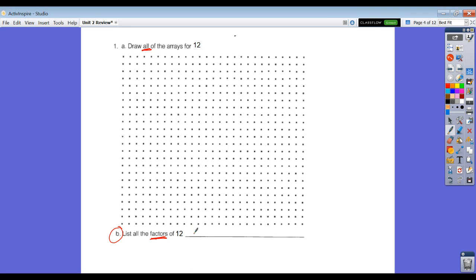We're going to start off at 1. Is 1 a factor? Of course, 1 is always a factor because 1 times 12 would give you 12. So I'm going to put my 1 and 12. Then I ask myself, if 12 is my product, is 2 a factor? It's an even number, so 2 is a factor. 2 times what equals 12? 2 times 6. Beautiful. Then I have to say, is 3 a factor? Yes, 3 is a factor of 12. 3 times what? 3 times 4 equals 12.